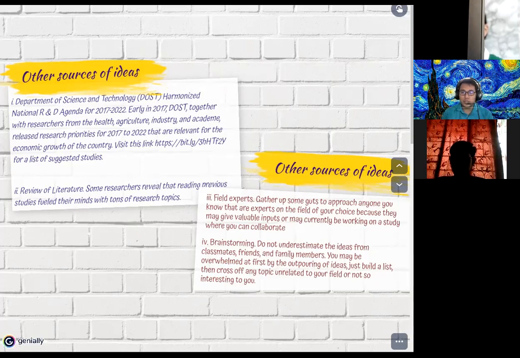Mahihirapan kayo doon. Or a similar topic just like yours, for you to have a guide. Yun yung pinakamagandang tip doon. Kailangan yung study natin, meron na rin parang katulad noon, or meron na rin gumawa ng ganong bagay, para hindi kayo mahirapan sa pagkuha ng mga information, para hindi kayo magkulang sa mga review of related literature. That is chapter 2, yung review of related literature, chapter 2 pa yan.